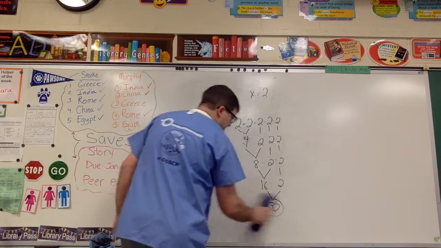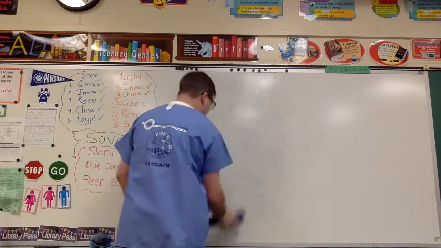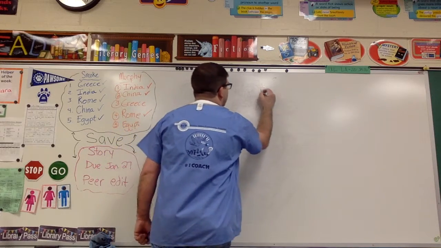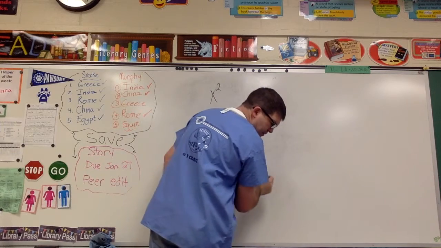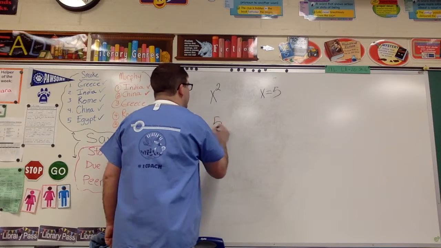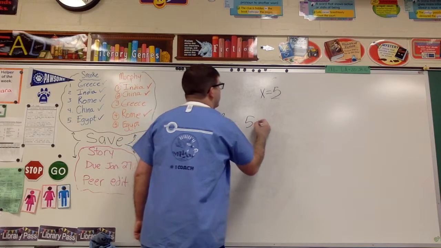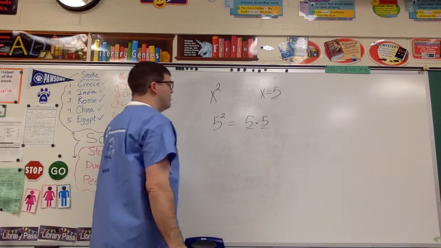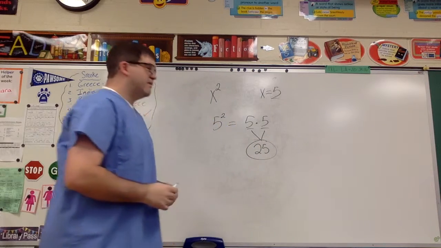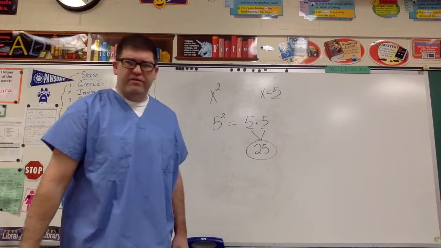Okay, last question. It says Tom ate x squared grapes. We know that squared is x to the 2. Now x equals 5. So we want to find out how many grapes he ate. I'm going to replace my variable with this. Keep my exponent. 5 to the second equals 5 times 5. There's my 2 5s. I multiply those together. I get 25. And 5 to the second is 25. So Tom ate 25 grapes.